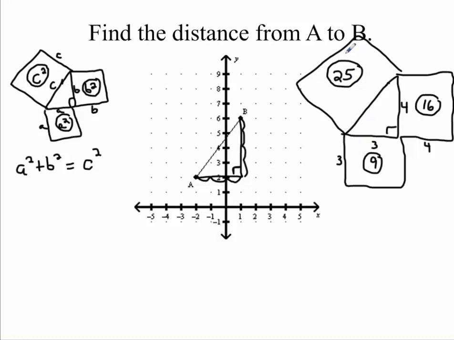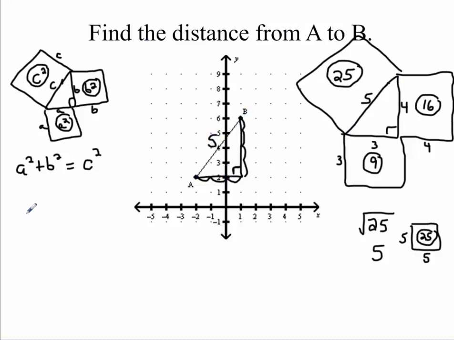If I know the area of a square, but I simply want the length of the side for that square, what you can do is you take that number, or area, you find its square root. So the square root of 25 is 5. And I can check that because if I have a square with length 5 by 5, 5 times 5 is 25, so my area, it works out. So I know this has length 5, and if I look at my picture, the hypotenuse here, which is 5, well, that was just the distance from A to B, which is 5.